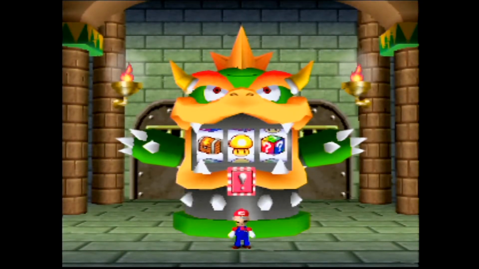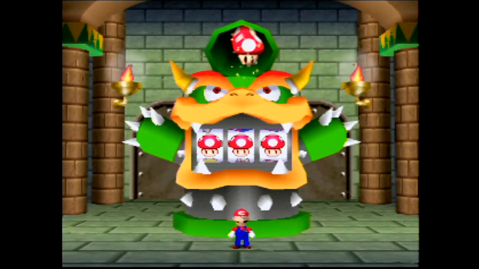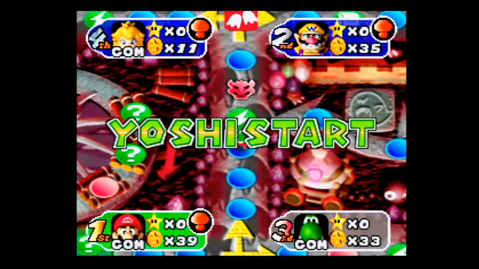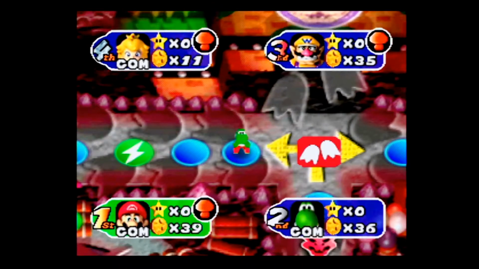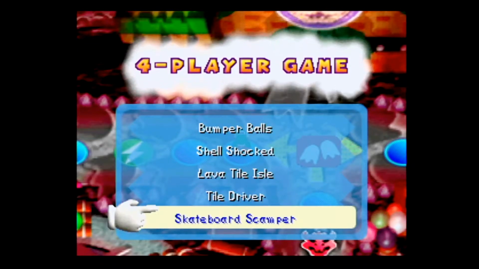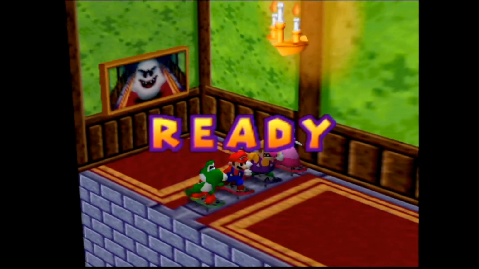And now we get to see Mario play possibly the hardest item minigame. You guys know from Mario Party 1, I am terrible at these kind of roulette games. Oh boy, Skateboard Scamper. I can only sigh. I'm not good at this minigame.